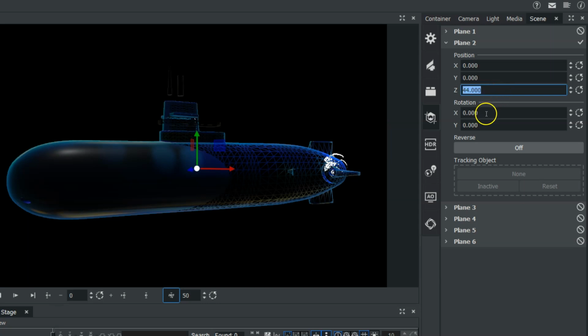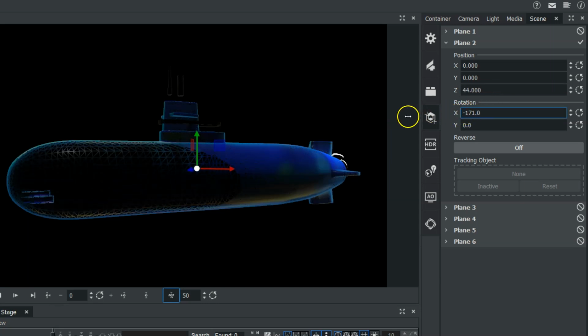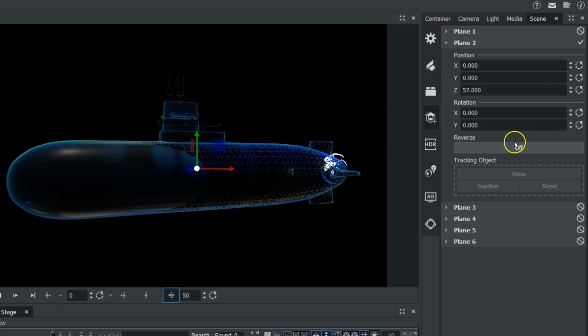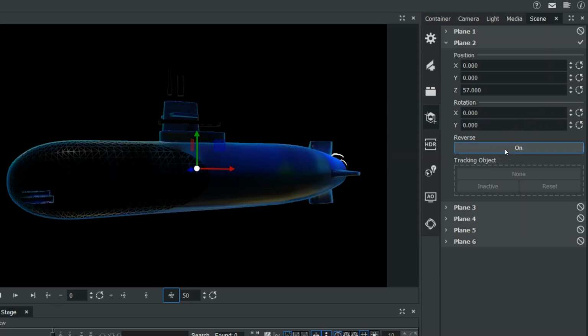Now if I wanted to go the other way, I have an option here to rotate this all the way around, and now we can adjust it on the Z position going the other way. Furthermore, you can also do that by the reverse, so we can reverse this here as well, and then come up and adjust the settings further if need be.